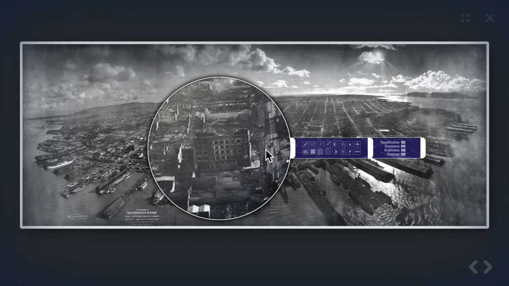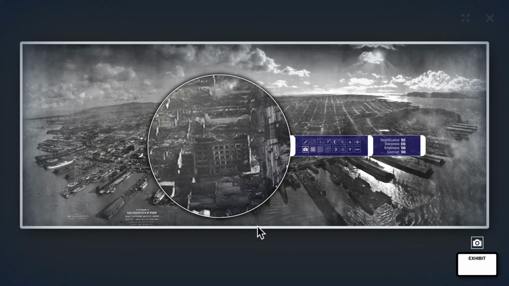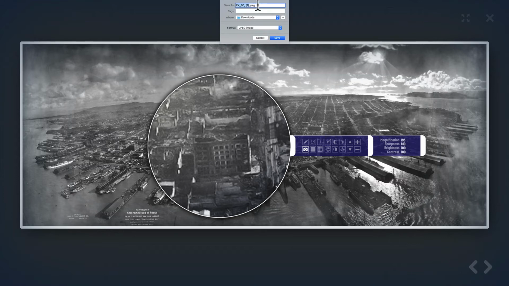So what you want to do is just add a button that essentially screen captures whatever is on screen at that particular time. And you can even add in your own exhibit number if you want to. So let's say this is exhibit 01, EX01. And then when you're ready to take the picture, it will download it to your downloads folder as a JPEG.